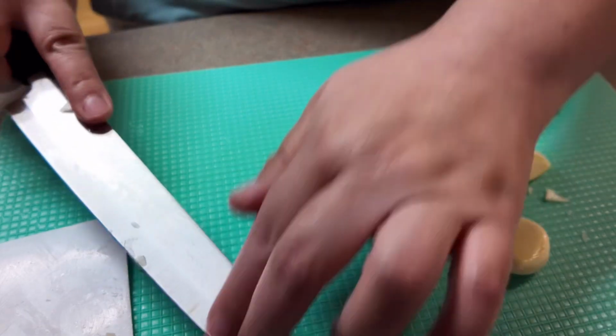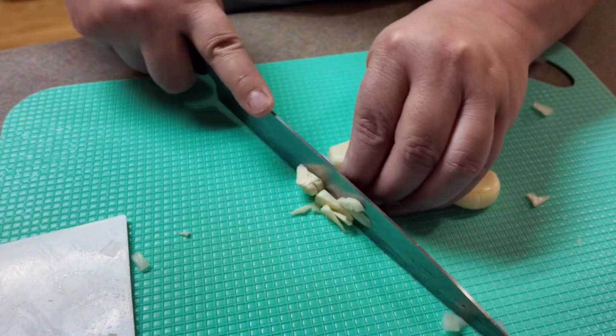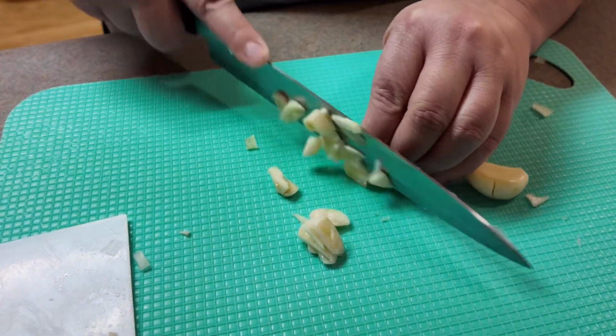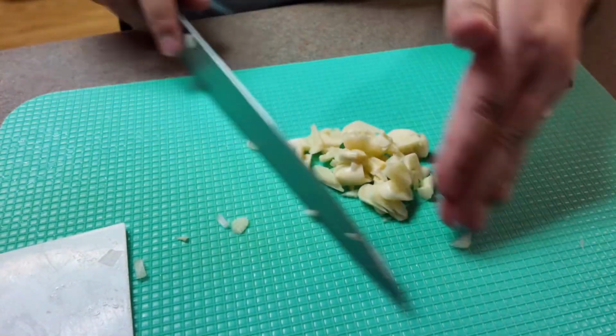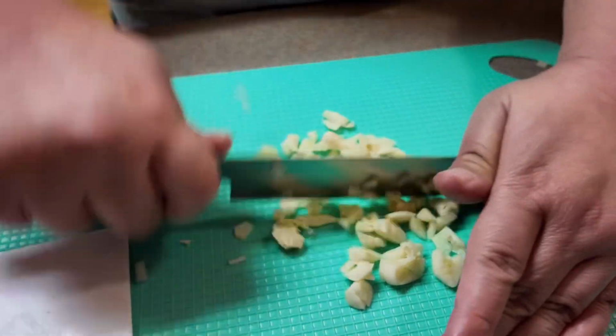If you like garlic as much as I do, then peel 5 whole garlic cloves. If you like less, then use 2 to 3 garlic cloves. I like to roughly chop the garlic into slices. Then I'll take my knife, rocking it back and forth over the garlic until it's finely minced.